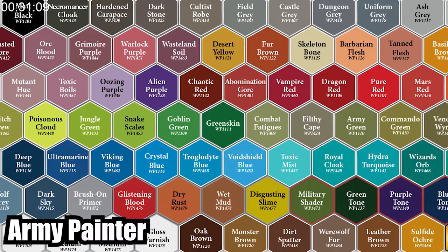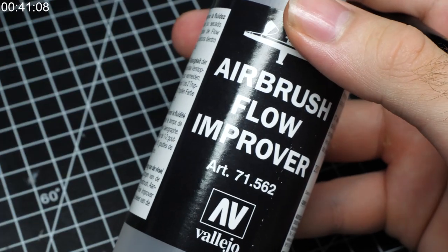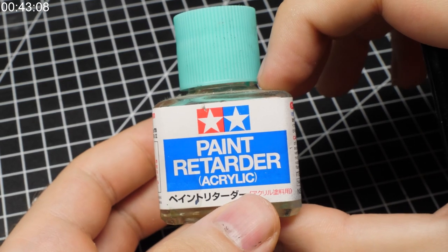There's gonna be a link to that video, so check it out if you want. Just keep in mind that acrylics have quite a fast drying process which we have to work with. Before we even pick paints, note that some paint brands are better than others for wet blending. This is mostly due to the fact that some brands use different mediums, and some use more or less flow improver or paint retarder, resulting in different drying times.